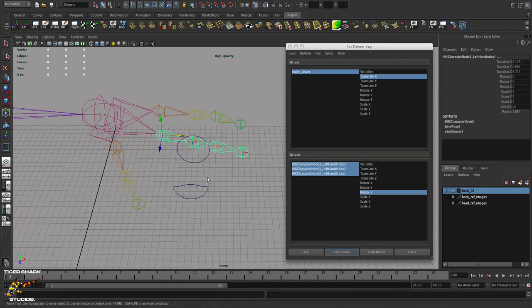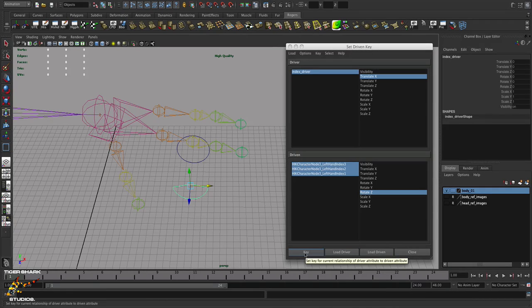Okay, so what I need to do is select that controller and say key, and remember this is the first key frame, so that's keyed. The finger turns purple, which shows that it's now connected.